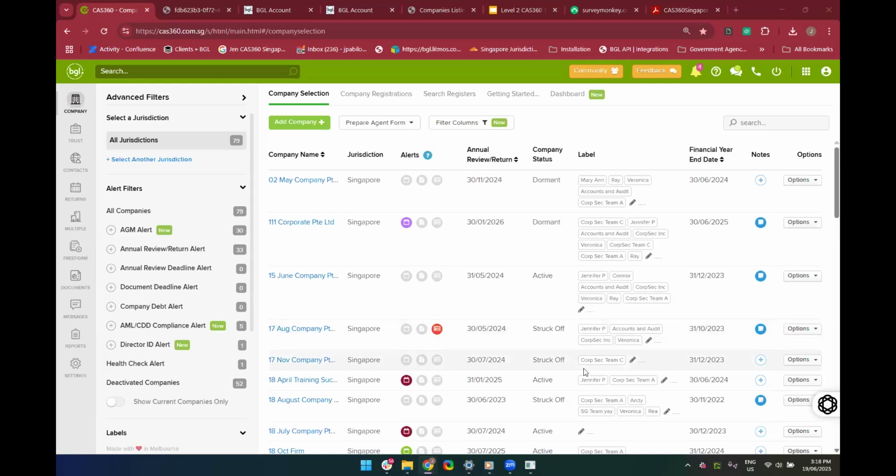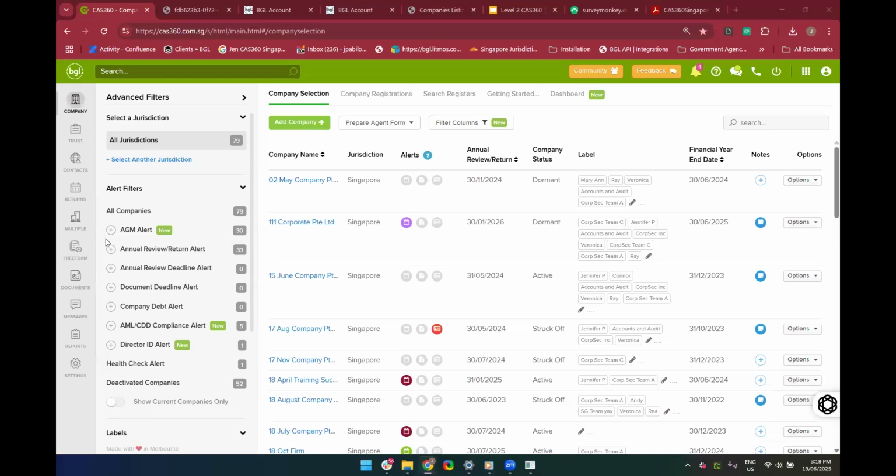Now, one of the common questions about AGM documents is customizing. This can be customized in your document production, and also under your settings. So we'll cover this a bit later in your level 2. So any questions so far before we proceed to the next lesson? All right. If there are no questions, I'm going to go to our next lesson, which is your multi-company changes.